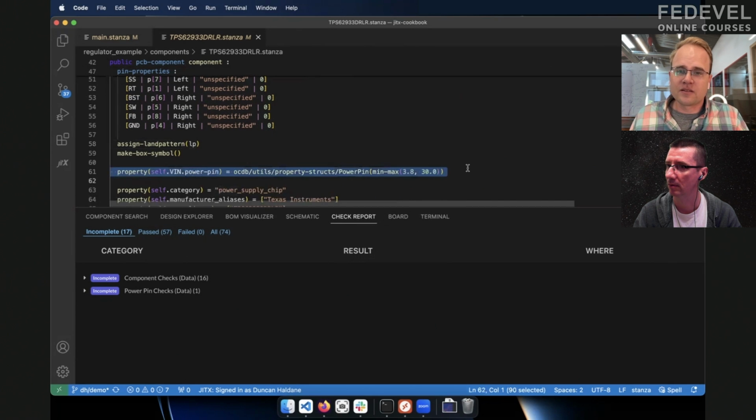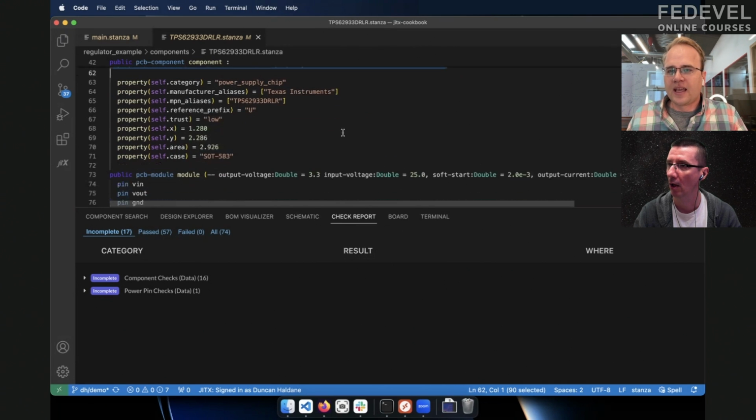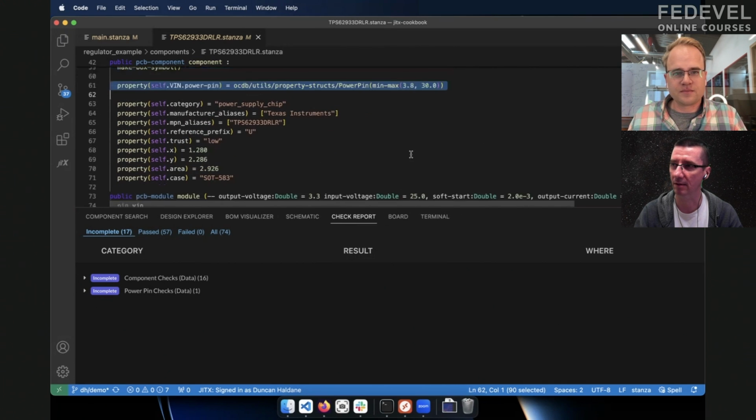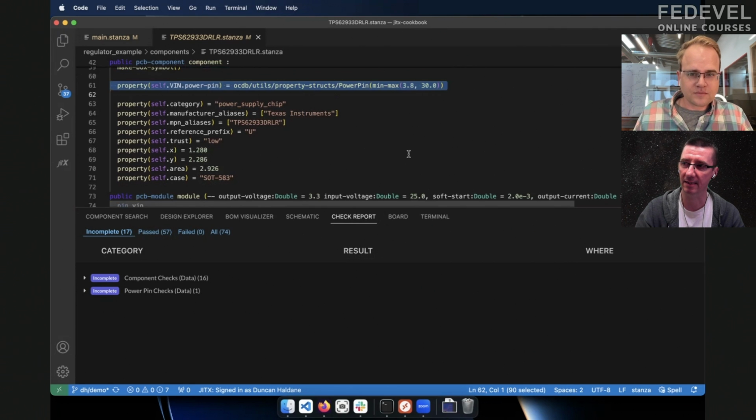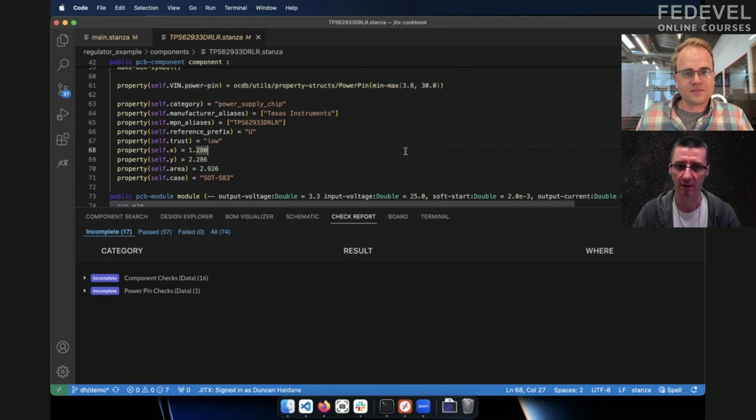There's a check on the voltage input, and we'll show how that works later. Basically, when this is creating the schematic, it will automatically check that the input voltage of this chip is in tolerance with the voltage coming in. Exactly.